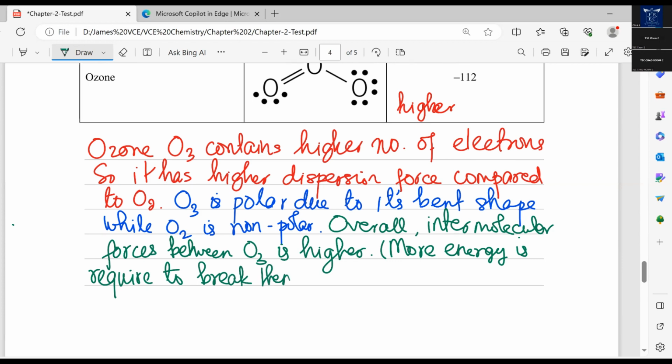For your information, when you are answering in science, you do not need to repeat any given information, unless they ask for the analysis from the table. But that is not for your level. Your level just requires you to go straight to the point. Don't waste your time trying to explain a given fact, like, oh yeah, ozone has a higher melting and boiling point than this. No need to write them down. Break them apart.